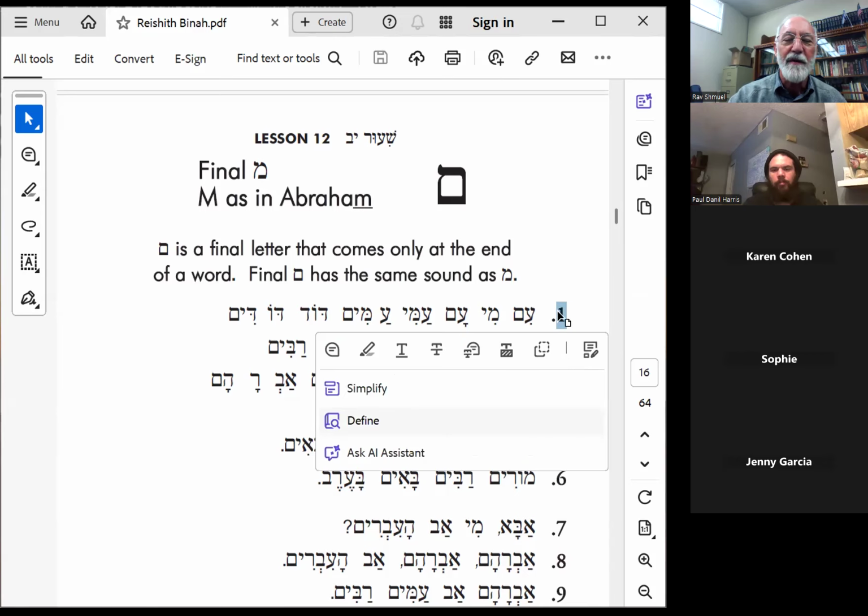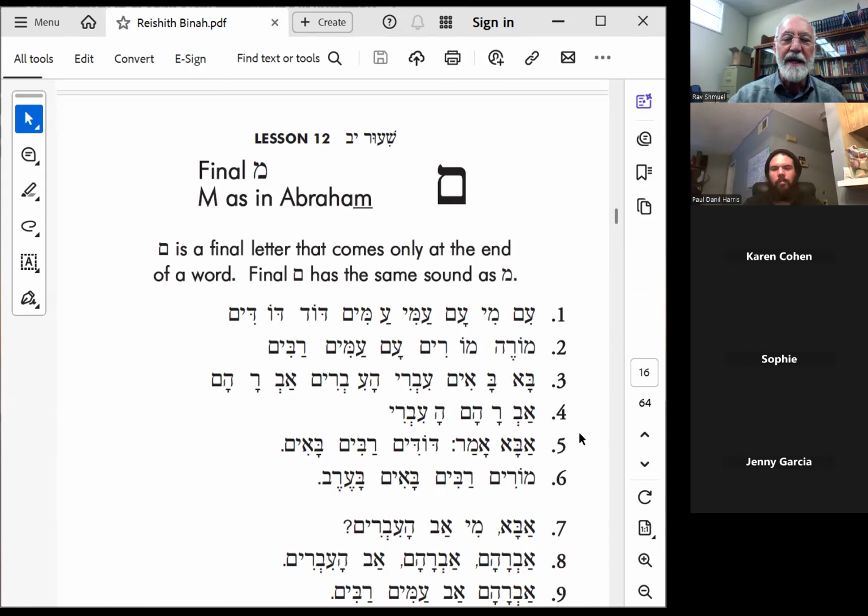Okay, line 1, and then we'll end with this. Im, which means with. Am, which is people. So, Paul, for what you were asking earlier, if you're looking at the Torah, there are no nikud marks. There are no vowels in the Torah. So if you have an ayin and a mem, is it im, with, or am, people? You have to just know by the context. Ami, which is my people.